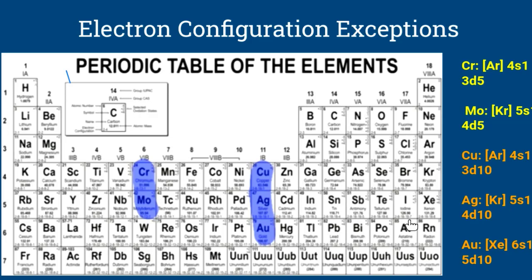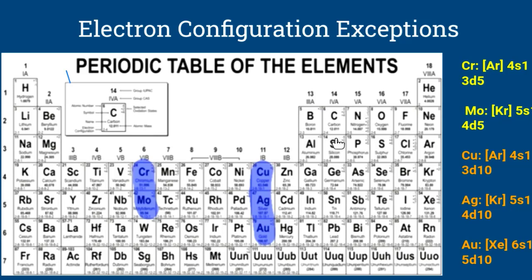Cool. A lot of times students get confused. Suppose we were to write the electron configuration for fluorine. Would it be correct to say that the electron configuration for fluorine right here is 2s1 2p6? Just say yes or no in the chat. No, right? Because it's not one of the exceptions.